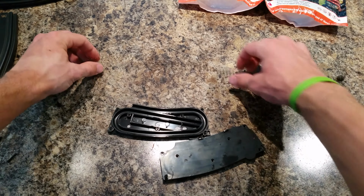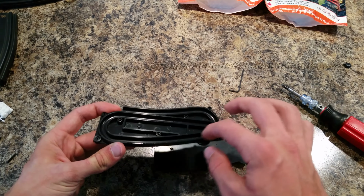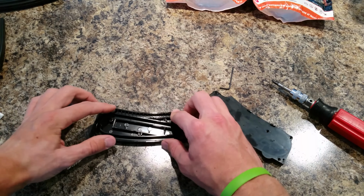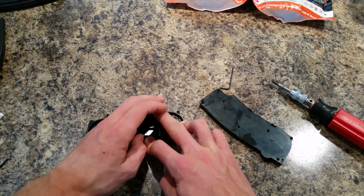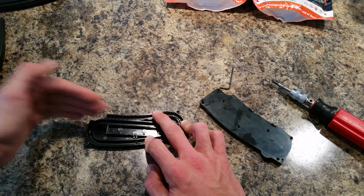Alright, so inside here you've got this track. That's where the BBs go. So the spring just goes in here and follows along. You'll never get this back together in half like this, which is why they've designed it with that pivotable hinge piece of plastic there, so you can just stick the spring down.